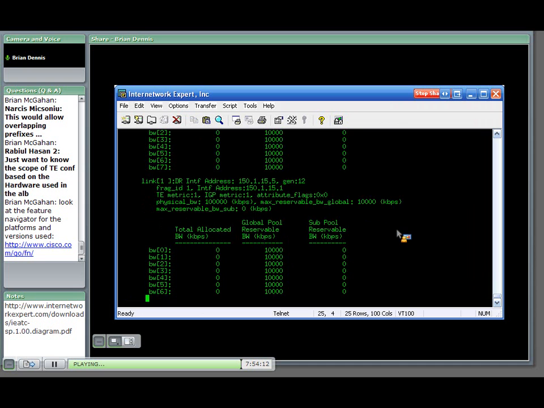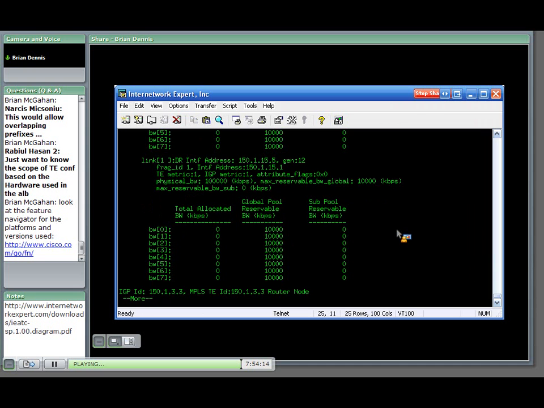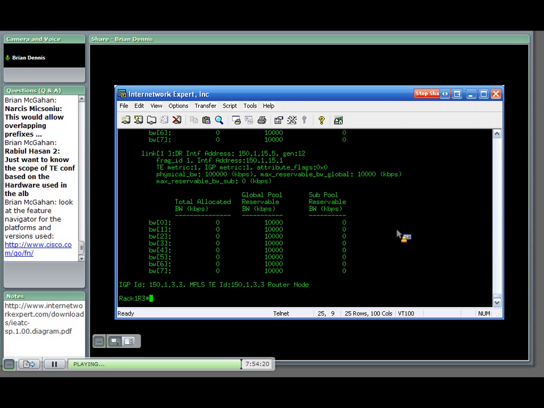So here's another link on R1. This is its link to R5. The interface that R1 is neighbored with is .1, and it's neighboring over with .5 there. It shows you what the bandwidth is here. It also shows you if there's any bandwidth already being reserved. So is there any bandwidth that's already been reserved here?